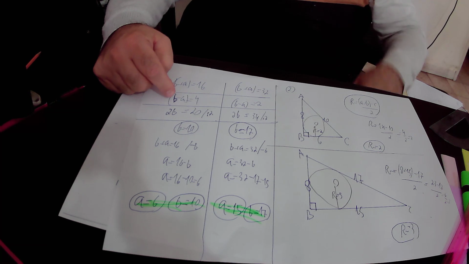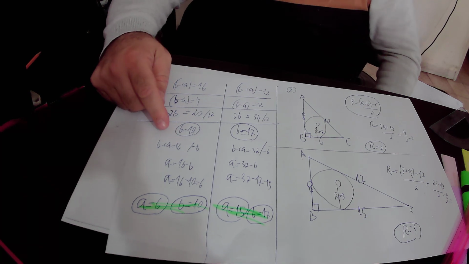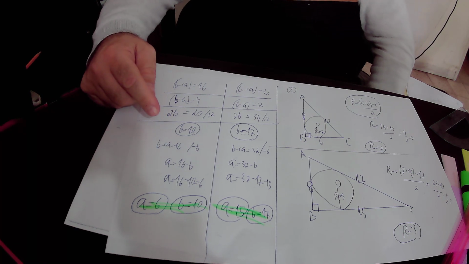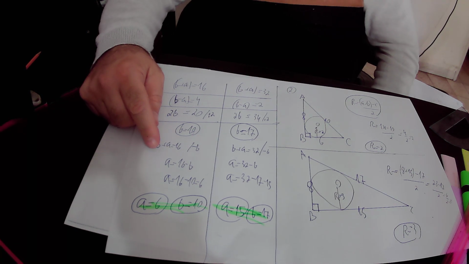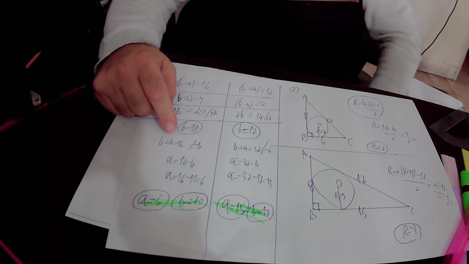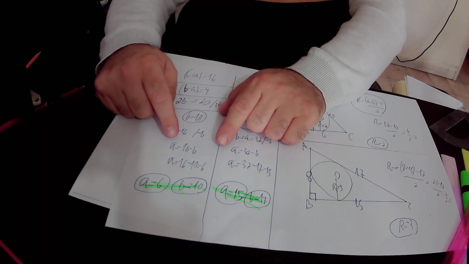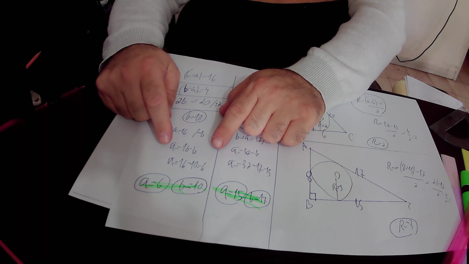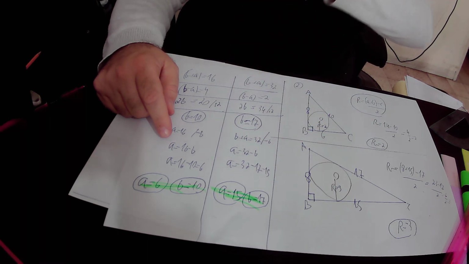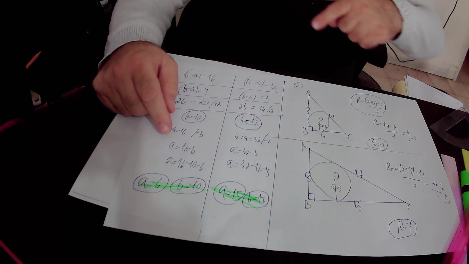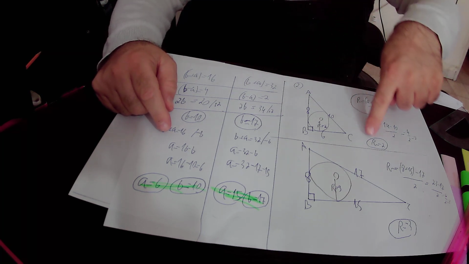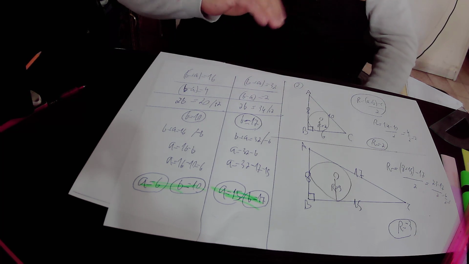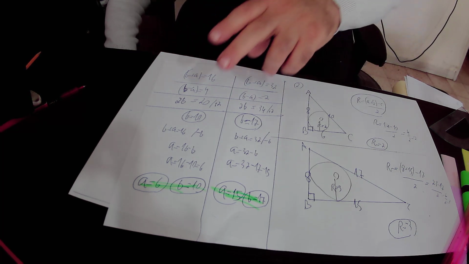Then we have the equation B plus A equals 16. We subtracted B from this equation and we found out that A equals 16 minus B. And B equals 10, so we can substitute B by 10 and we get that A equals 16 minus 10, that is 6. So we found out that the perpendicular A equals 6 units and the hypotenuse B equals 10 units, and AB equals 8 units is given in the question. So this is the first possibility.